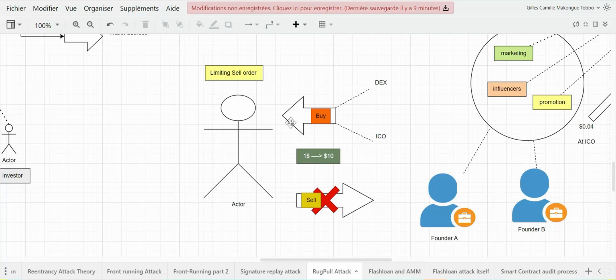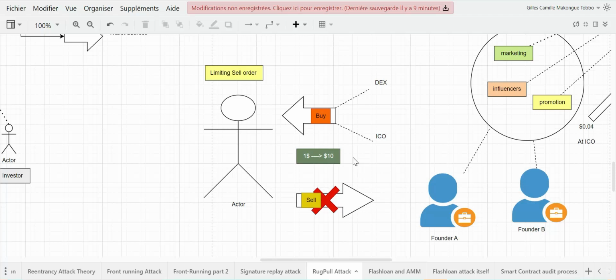You can actually program a line of code into the smart contract so that you cannot move the money that is inside that smart contract. So basically, you have a token, a coin that has grown or taken some value, and you are unable to sell it to make some profit. But you can see other people selling it, but you are not able to sell it.